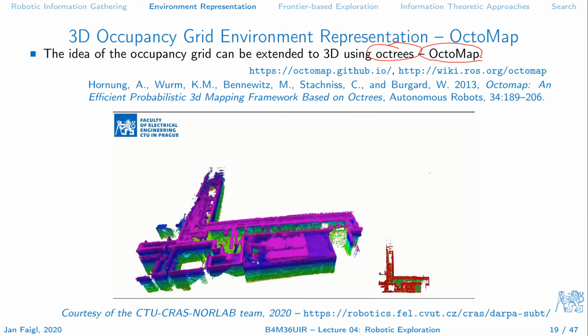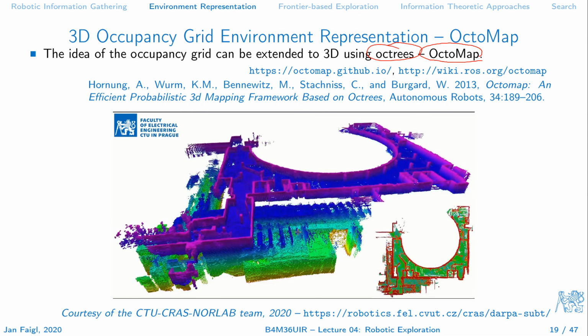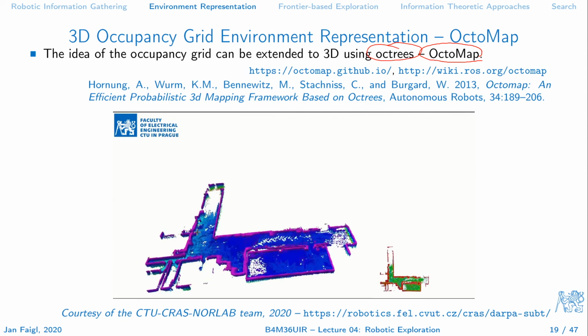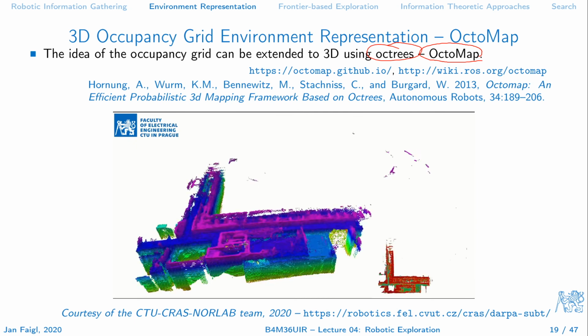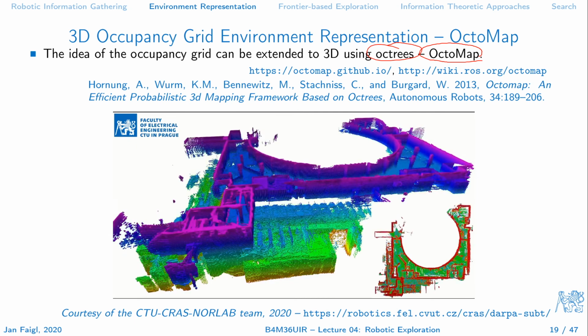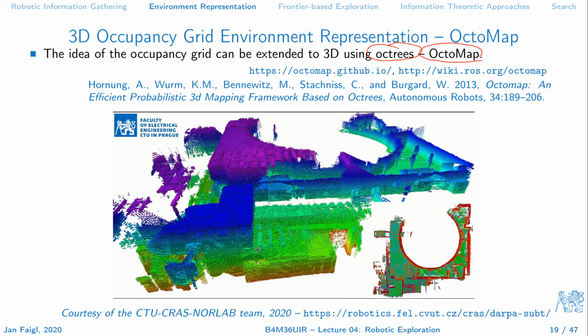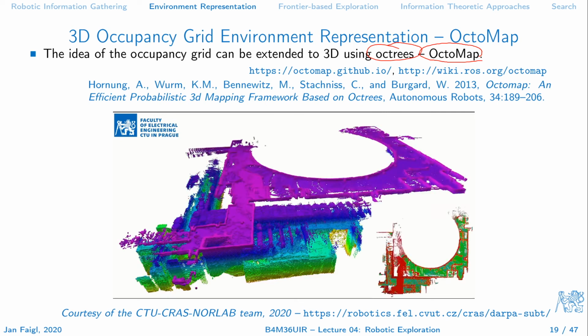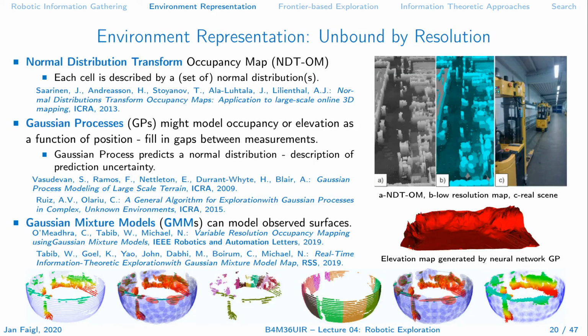But basically, it is a viable technique. Here you can see an example of a collected map from the DARPA Subterranean Challenge in the urban circuit scenario, which is an unfinished nuclear power plant at Elma in Washington State. If you are looking for more details, you can follow the link. But it's not only grid-based representations. There are also representations that are unbound by resolution, and they have different advantages.